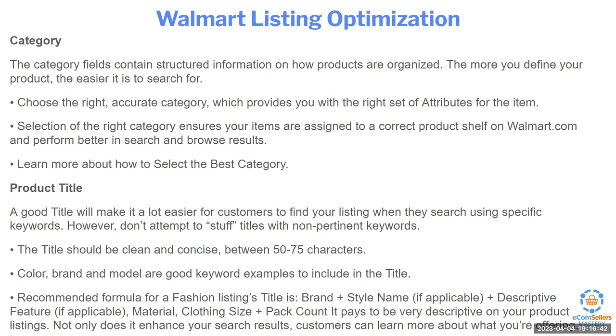Unless it is something that is regularly searched. So an example might be maybe you're an authorized Nike distributor. And if you're selling, let's say, pink Nike jumpsuits for, I don't know, breast cancer awareness month, then you probably want to put "pink Nike jumpsuit" at the beginning of the title when you put it on Walmart, because that's how people might be searching, or they might be searching "Nike jumpsuit pink" or "women's Nike jumpsuit pink." So you want to put as much as possible to help find that particular item and make sure that's in the title.